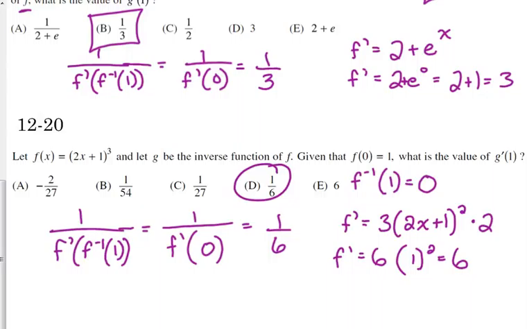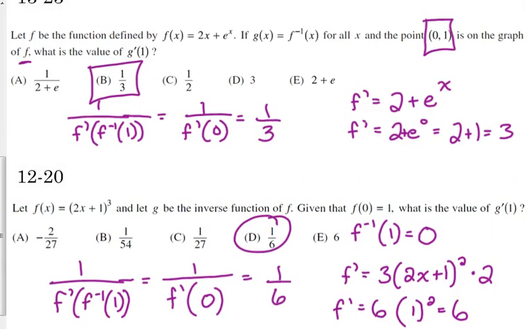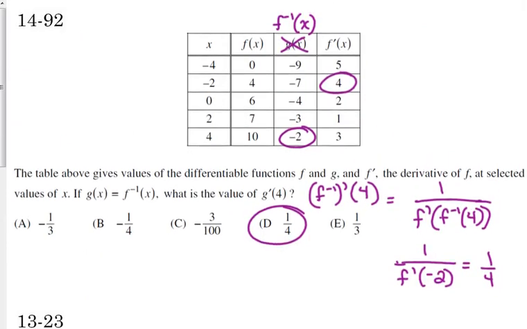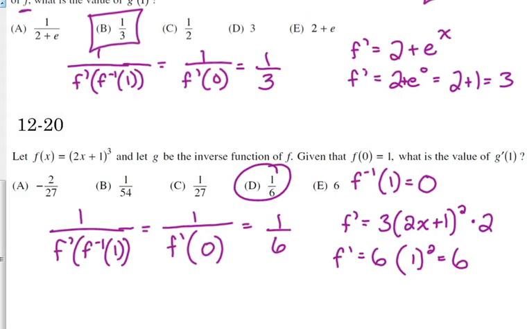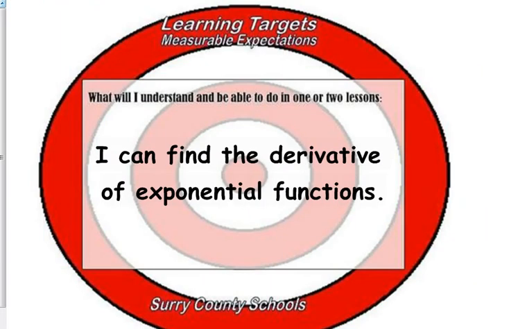To my knowledge, I have never seen an inverse problem on the free response section. It's only on the multiple choice section, and it's either one of these two ways. Either they give you a function, and they give you a point. They ask you to find the value of the derivative of the inverse at, guess what, the same kind of point. Or they give you the table. So the big thing is you've just got to remember what that formula is, so to speak. Take the notes. But I feel like people didn't quite get everything from it that they were supposed to get. Because we've still made a few mistakes on the derivative of exponential function.